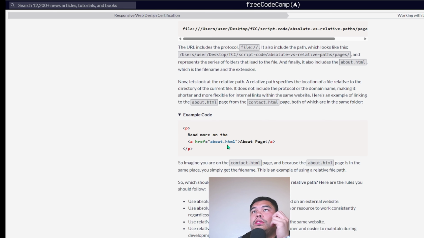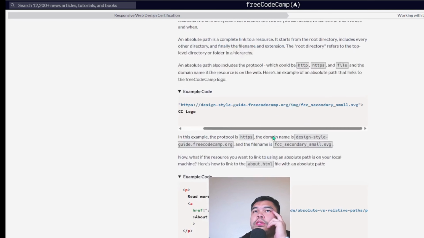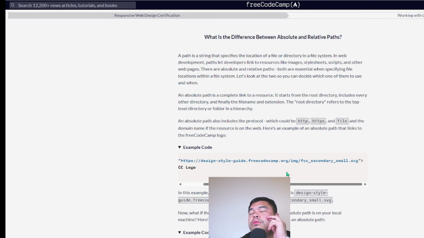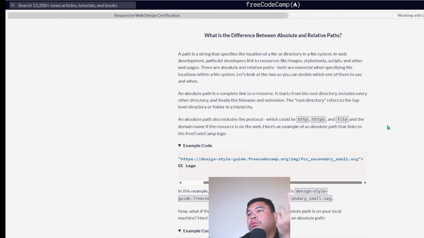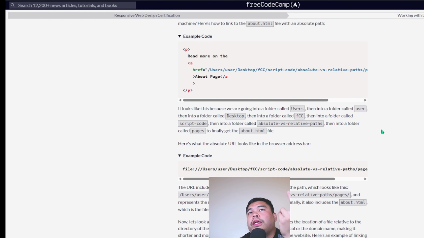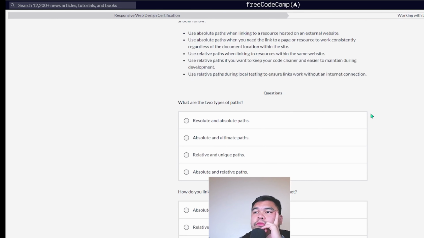Oh, I know what this is. This is like going to different tabs. Say if I was to click on freeCodeCamp here at the top, it would just bring me back to the main dashboard. It'll be another .html tab.